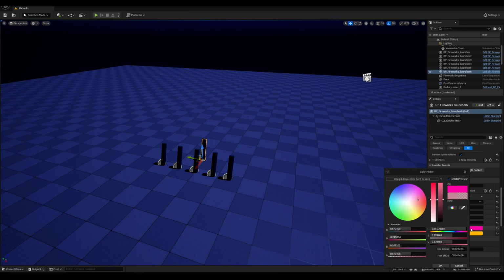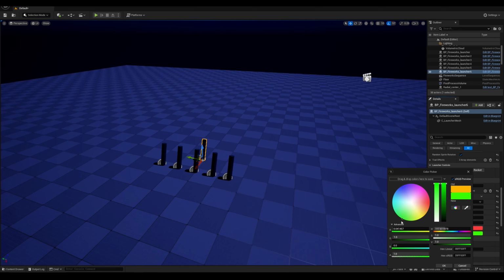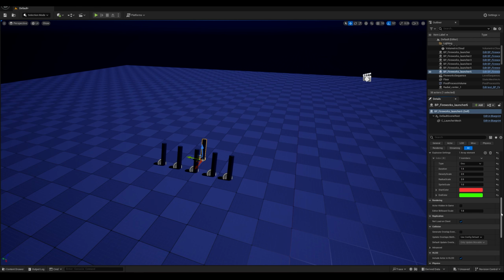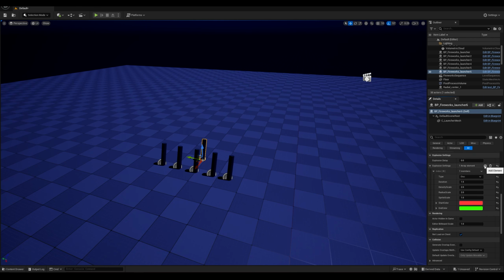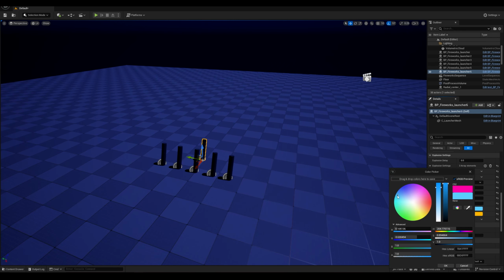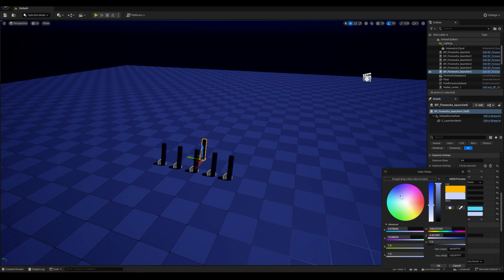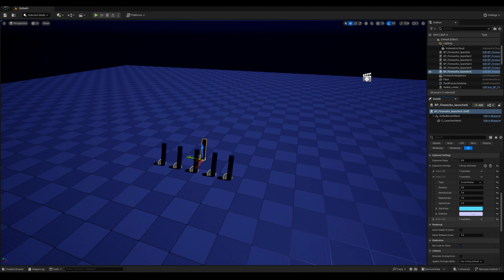So maybe this disk is more on the... No, actually, let's keep this one red to green. Maybe make it a bit bigger, a bit more dense, and a bit faster. And then let's add a couple of radial ones. Let's say the first one will go pale blue. Yeah, like something like that. And a radius of 2. And I think that's probably good.